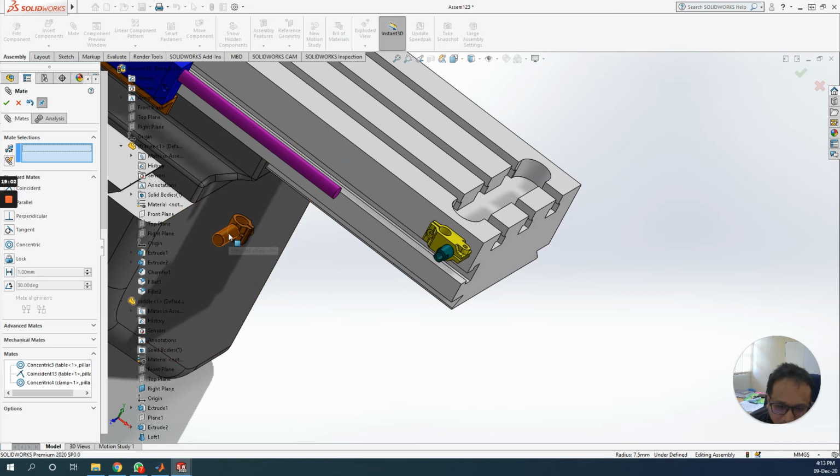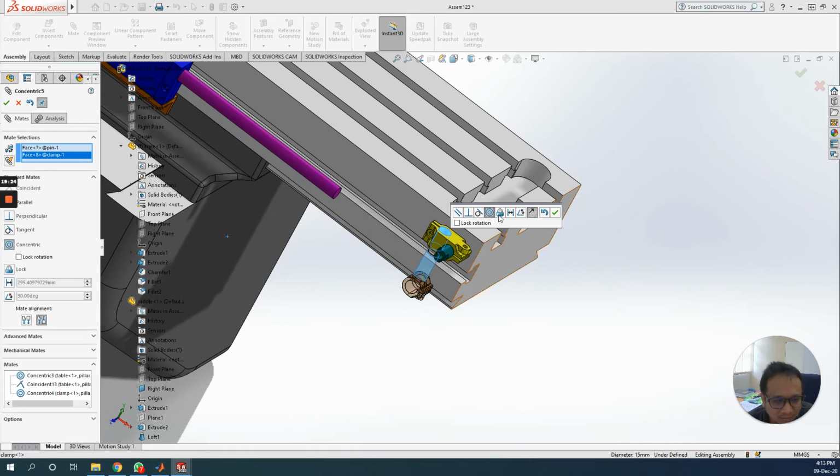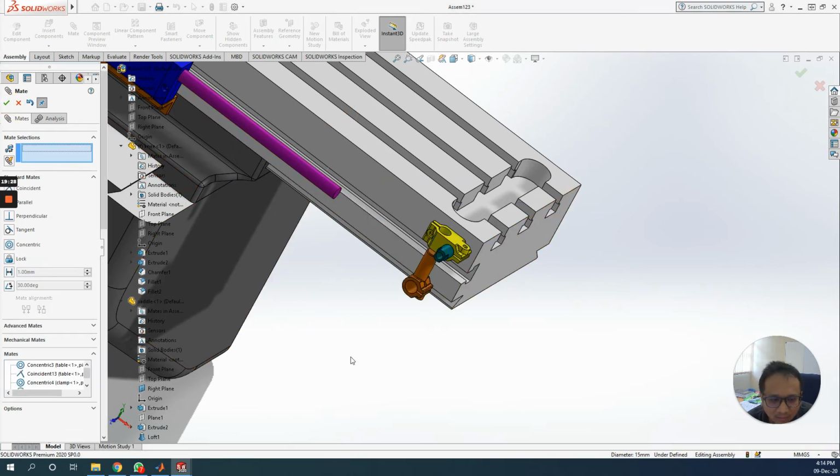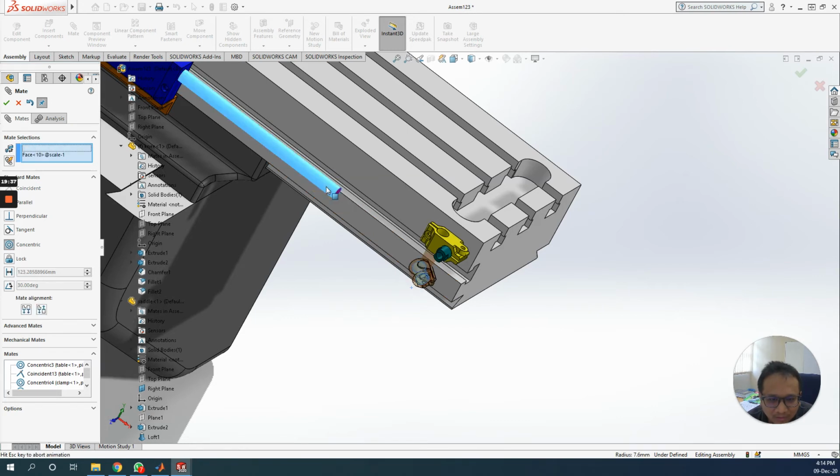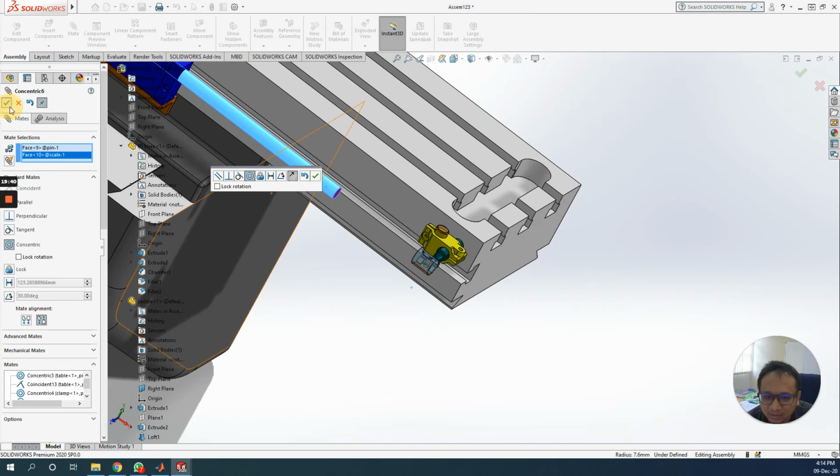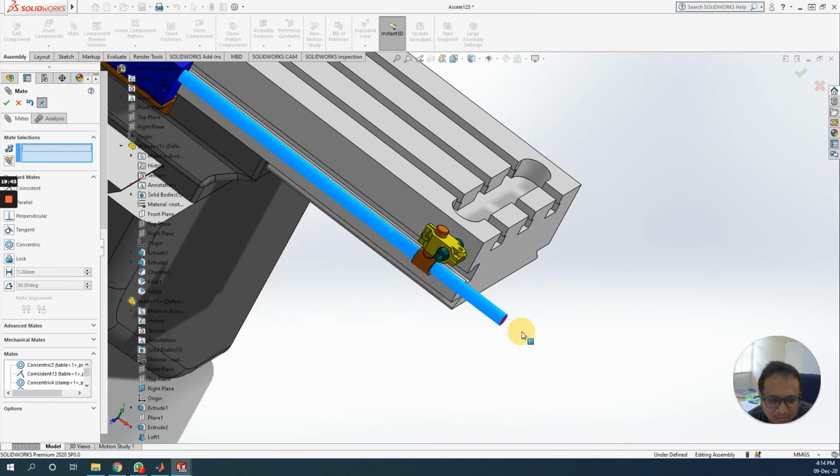Then we're going to combine the strut of the pin to the hole of the clamp. Again, you right click, click on here and click on this here to see the concentricity of it, and click on OK. Alright, and finally we're going to combine this one with the face of the pin to the scale. Click on OK. So now the pin is basically moving in this direction.